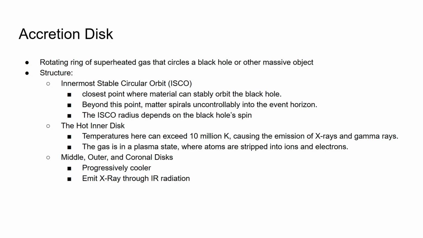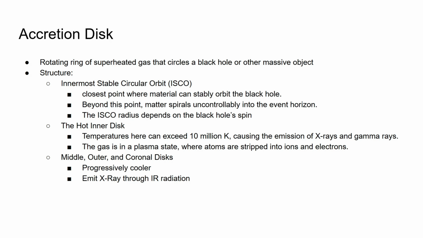All right. So the accretion disk surrounding a black hole is essentially the matter that the black hole is consuming. And the reason it glows like it does is because this matter is spinning around the black hole at an incredibly high speed, and it's essentially colliding into itself. The friction between the matter in the accretion disk is so high that it reaches temperatures exceeding 10 million Kelvin, causing it to emit a lot of X-rays and gamma rays, and even some visible light, depending on where in the accretion disk you're looking. And this is also in a plasma state, so it's been ionized. The atoms are stripped of their electrons.